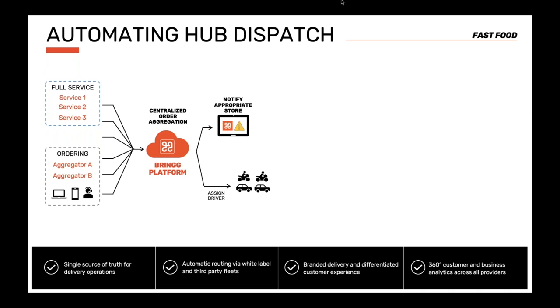In addition to notifying the store, BRING notifies the correct delivery fleet or driver. When a driver is three minutes away from the restaurant, the orders are sent to the kitchen for preparation. With all systems fully integrated, all order cancellations flow fully automated. If the restaurant or the service that placed the order needs to cancel, it automatically proceeds without needing to manually change anything. It's all inside the system — automated — and the restaurant doesn't have to deal with the cancellation, nor does the aggregator, because it's all integrated and automated.